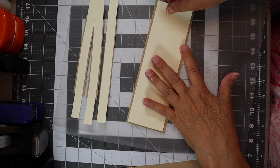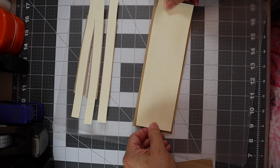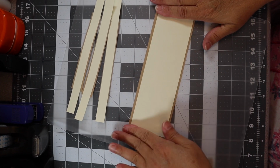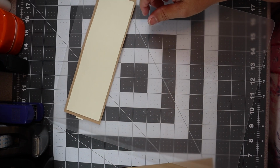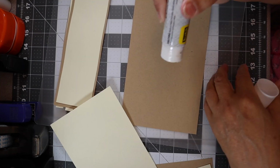And I'm kind of trying to make this look like a, make sure that's centered in there. Trying to make this look like an old book, even though it's a new book, I make it look like an old book. Okay, I'm gonna set that over there, and then I'm gonna take my other pieces that are right here. It'll work.